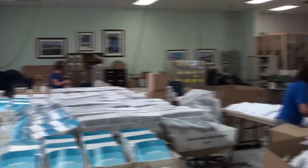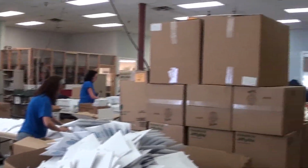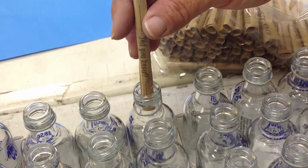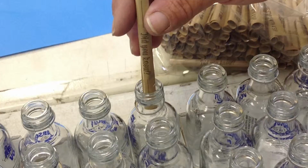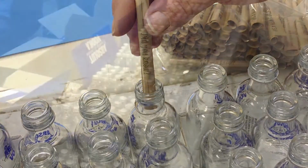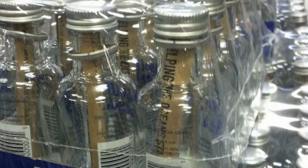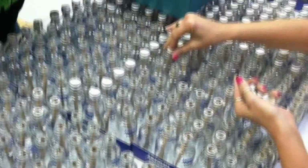Most recently, we had a project that involved putting a rolled scroll into a vodka bottle that had already been sealed. There were five different versions of it, five different versions of the coupons, and it was a super rush job. It was fun that my client happened to go to one of these restaurants and ordered a vodka martini, and when it was delivered to him, it was also delivered with the little vodka bottle that we had put the scroll in.